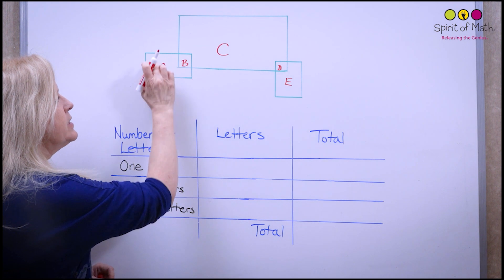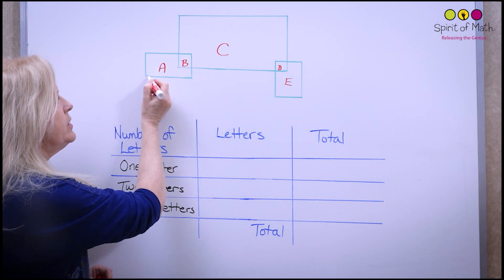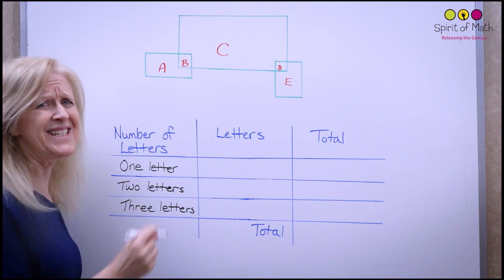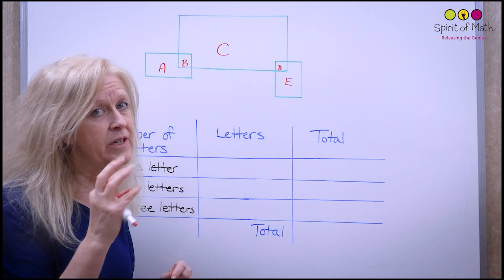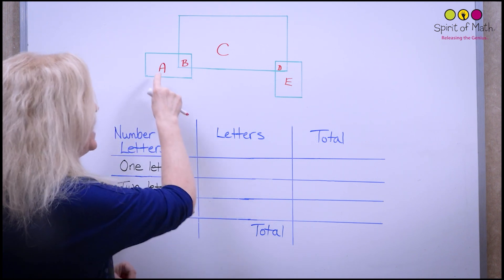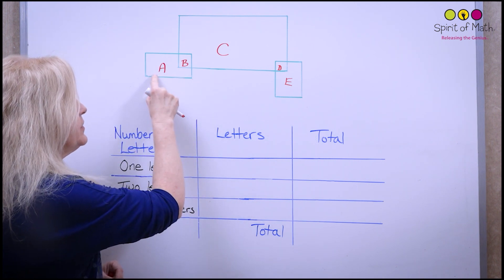A, is that a one letter rectangle? No, because look, it's going one, two, three, four, five, six. Six different sides to it and a rectangle only has four. So A is not, it's kind of a strange shape.